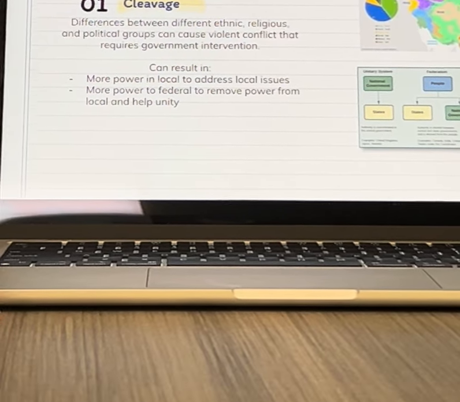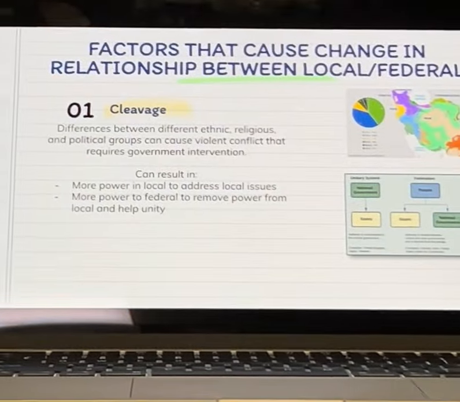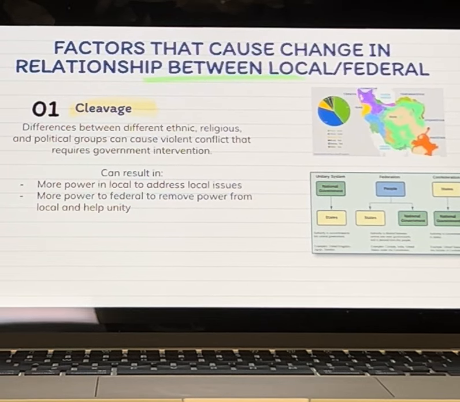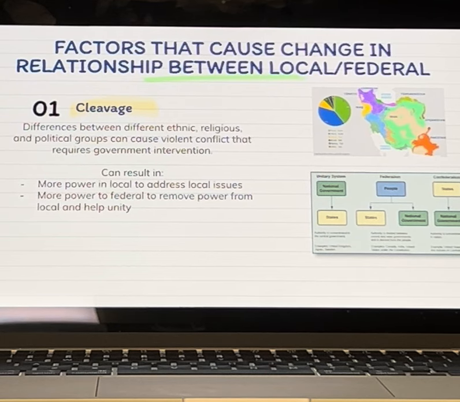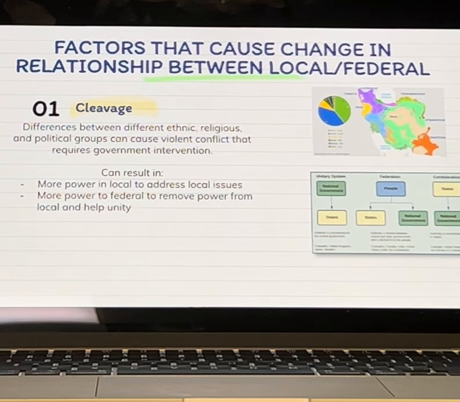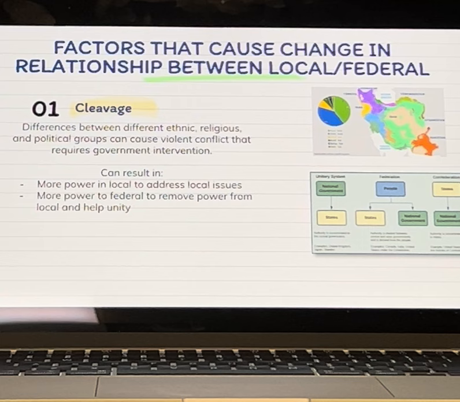But sometimes the federal government has to come in, usually when there's too much cleavage and we're getting overwhelmed by it, maybe because the groups live all across the country and they're not consistently grouped, or sometimes it's just because there's a dictator who thinks he can do whatever he wants, and legally he can. So there will be more power in the federal government, which thinks that the cleavage is bad and should not exist. So they'll put more power on the federal government to just get rid of the cleavage.